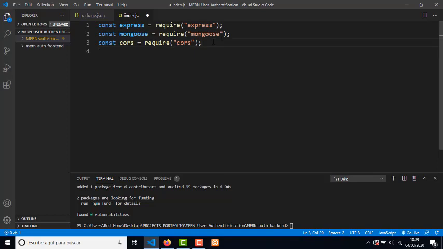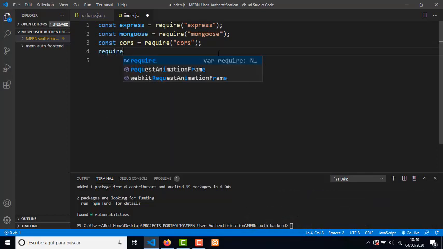Basically, cors is for sharing. Mongoose is the framework of MongoDB, and Express is the framework of our Node. And the last one is dotenv. dotenv is not a framework, it's basically an environment where you can set up your variables. For that we don't set up, but we require.